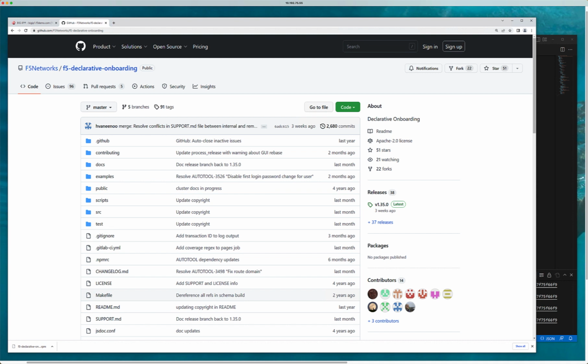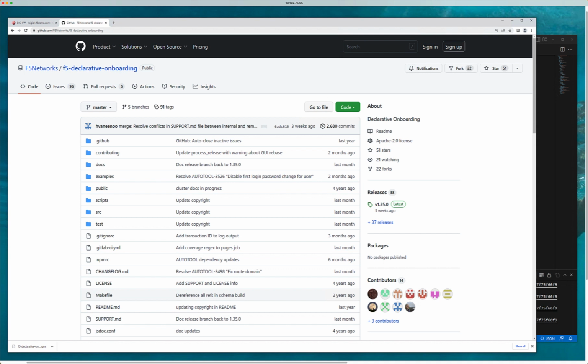Why? Because I think it's something that's there. I don't know how many folks are leveraging it, other than from what I've seen from working with customers and GitHub issues, but it's actually really cool. What I want to talk about now is a behavioral change that's coming in the upcoming version of Declarative Onboarding, and I want to put this video out there to make sure that people are aware of this change.